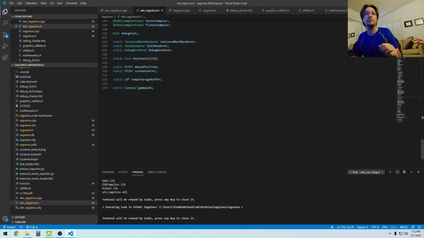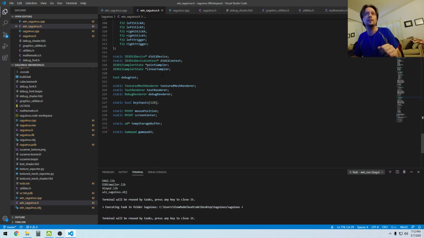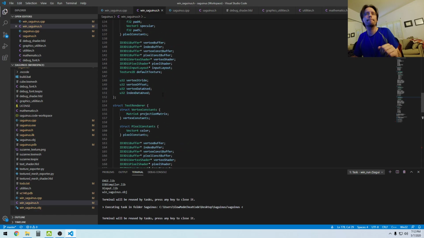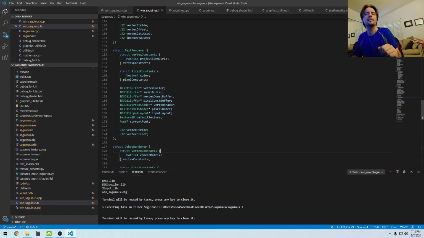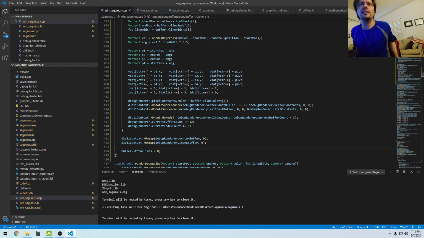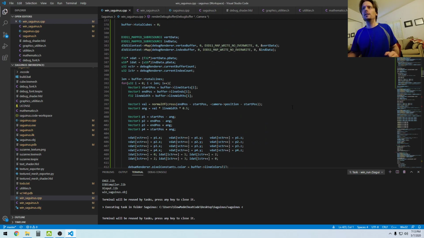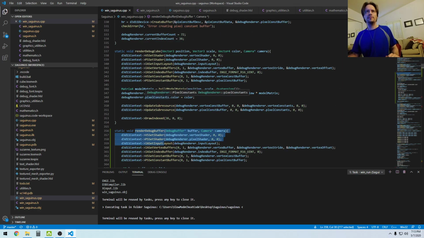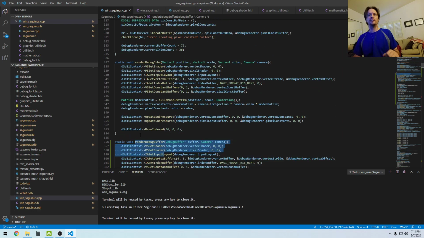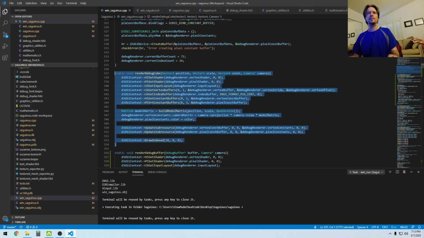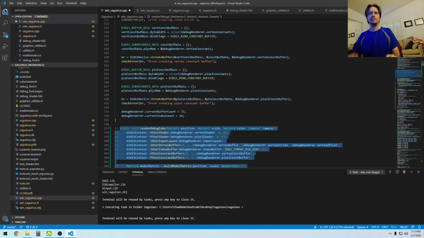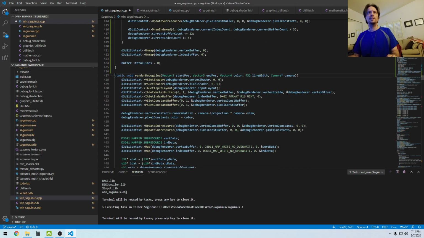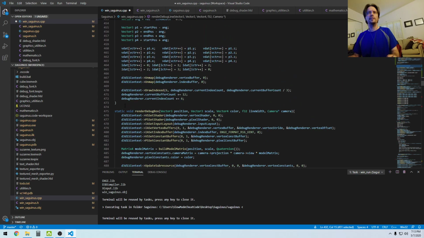Like, for example, oh no, they're not there. No, never mind, doesn't need to do that, it's fine. But yeah, I do need to clean up some stuff. So basically I just want to keep this render debug buffer function, and then I can presumably get rid of that. Let's see, comment you out, and render debug line, I can probably get rid of you.